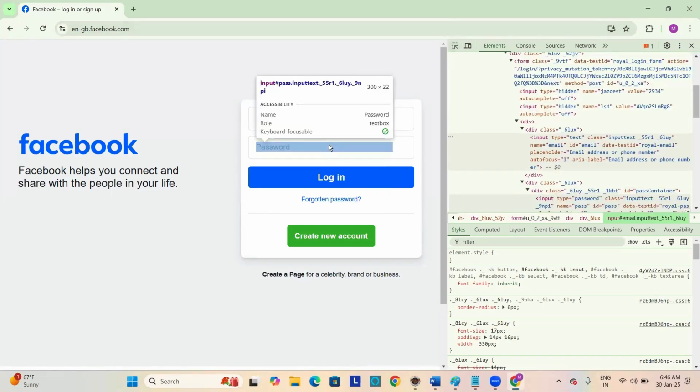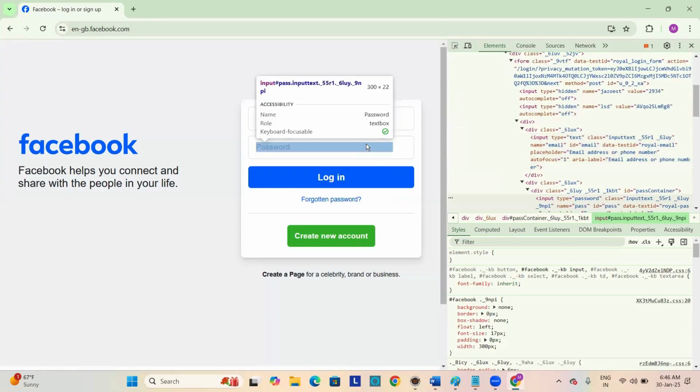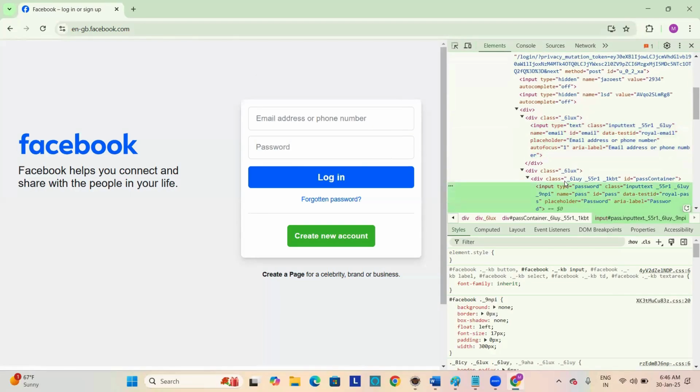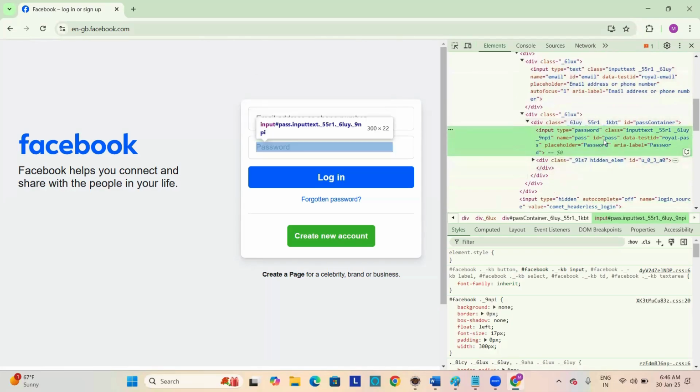I want to enter some password here. Okay. You can see here id equal to pass is present, name equal to pass is present. That means I can use id. For example, if id is not present, how to look at this?